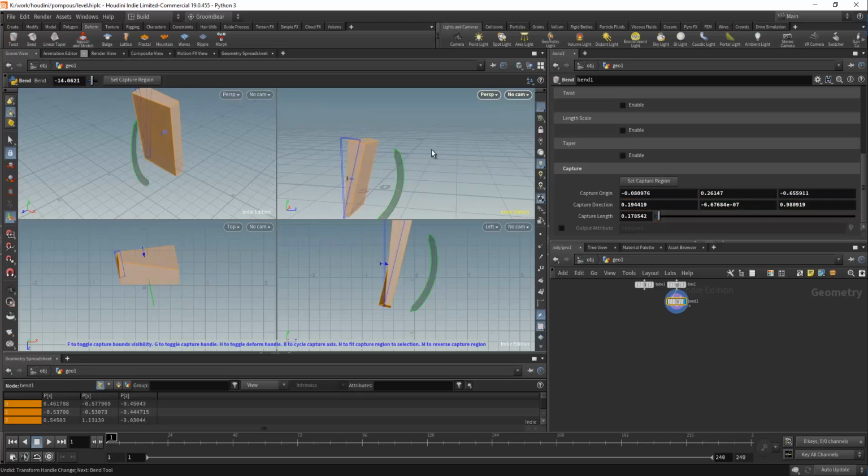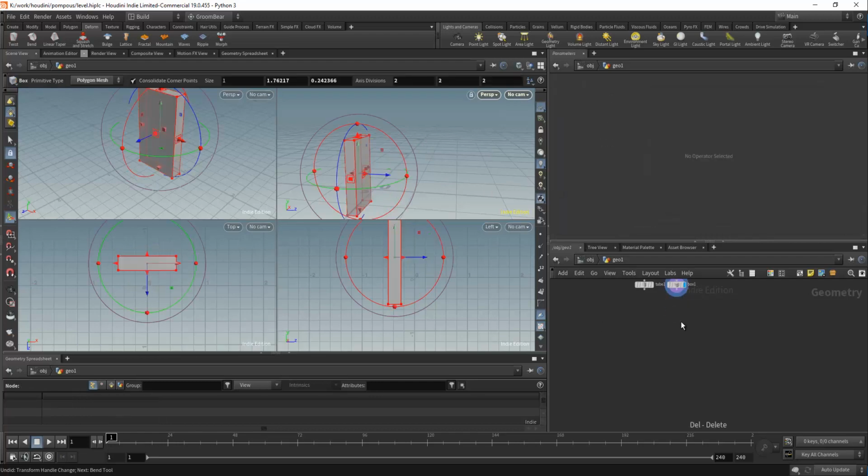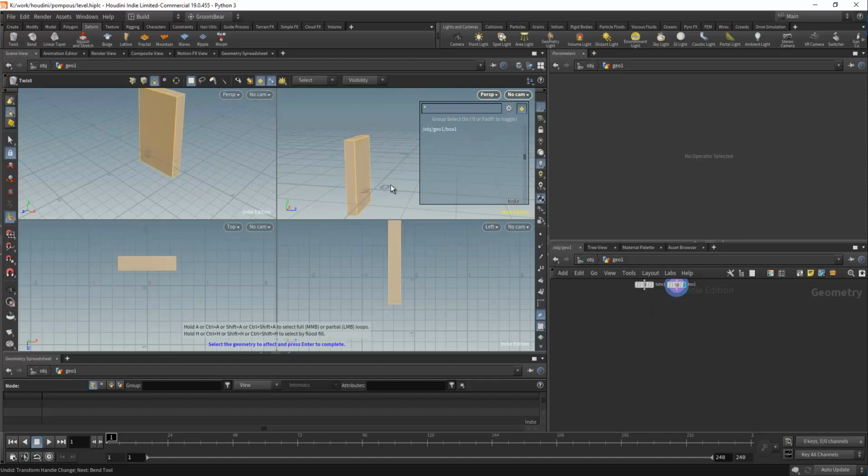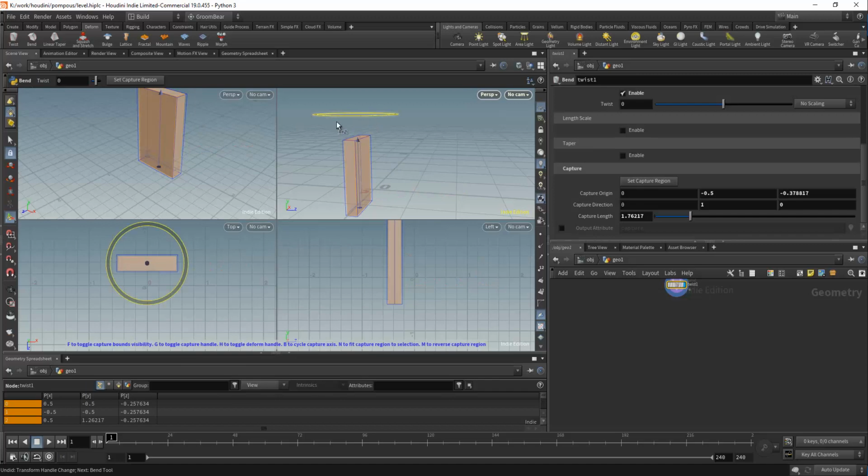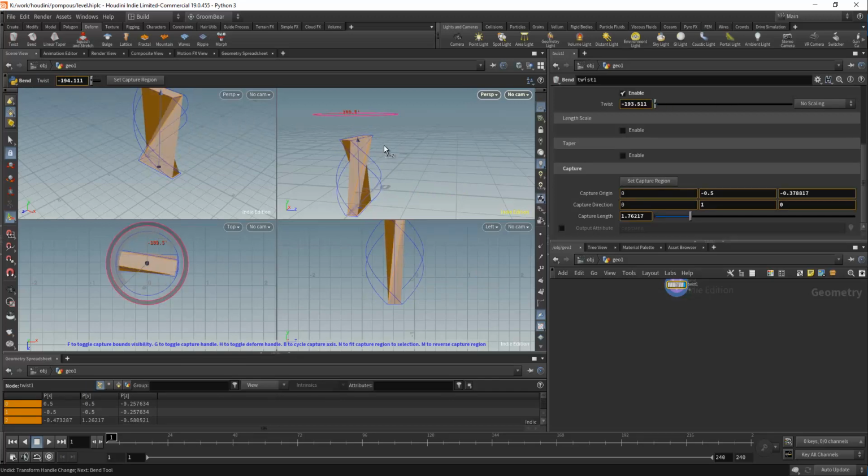Yeah, I don't know. I've seen tutorials of this, and people just make it look so easy. Like, yeah, you just grab this and twist it. If I do twist, then it's like, yeah, twist. Just twist the whole thing. Yeah, you can make a column. This isn't working so well.